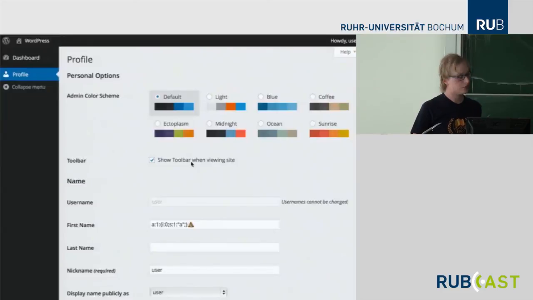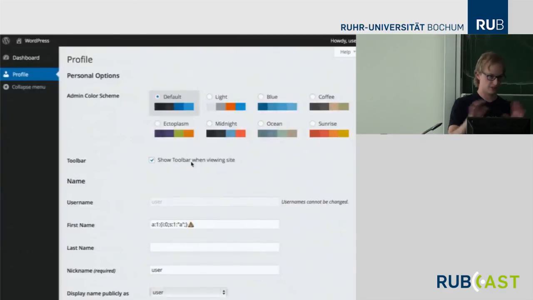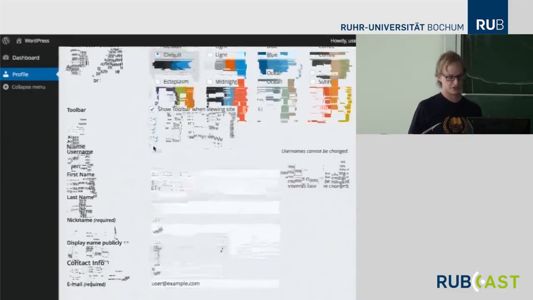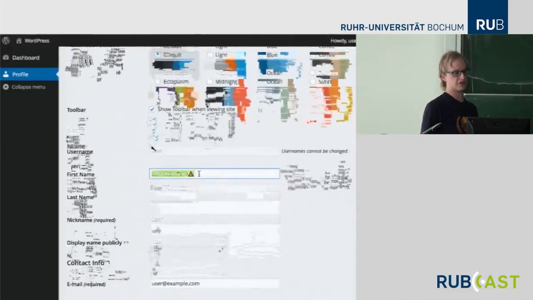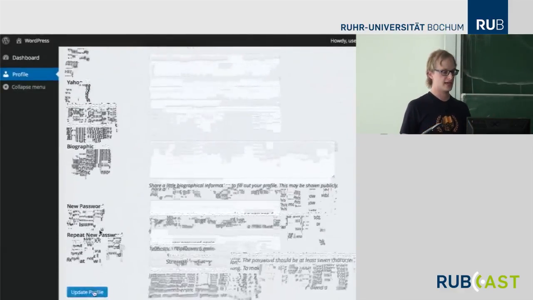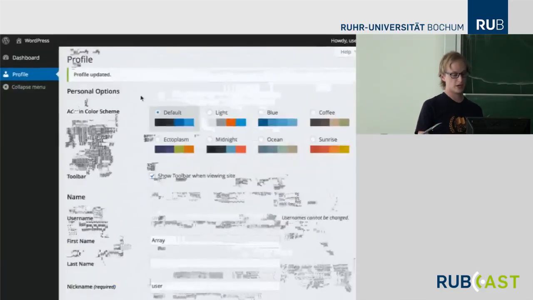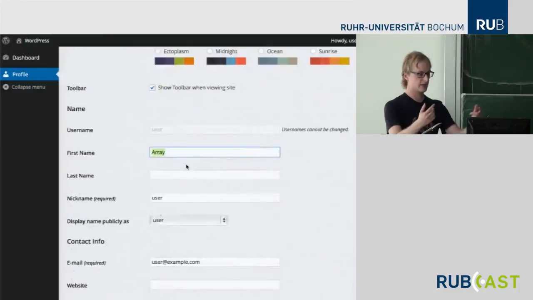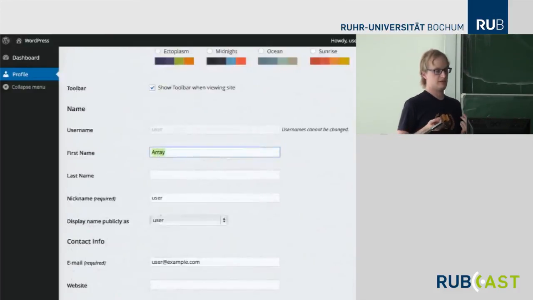So you could actually abuse this if you just had a user account on any WordPress installation for which you do not control the server. You could do something like this, where you just go to your profile, you change a field like your first name, for example, and you actually add a serialized object there, in this case an array, and then you append an astral symbol like the pile of poo. And then when you click Update Profile, it will save that into the database. It will say Profile Updated, and then when it reads back that data, well, if it says array, it means it now gets deserialized, right?